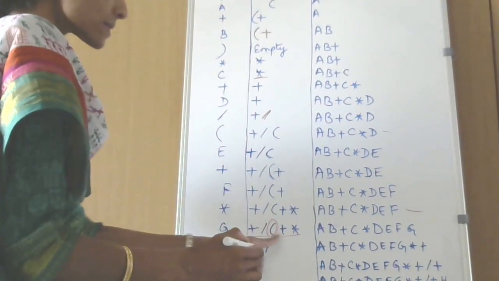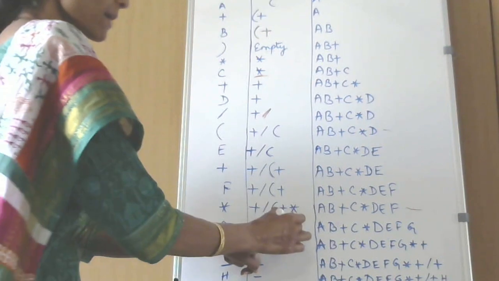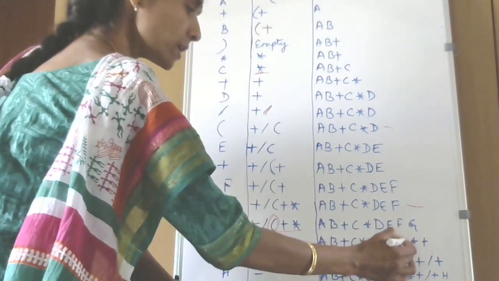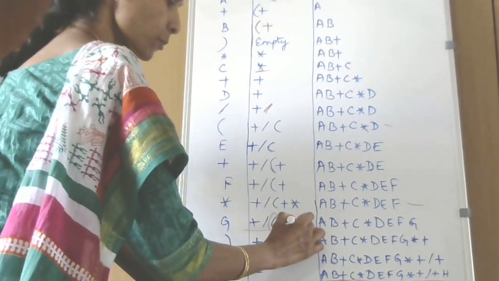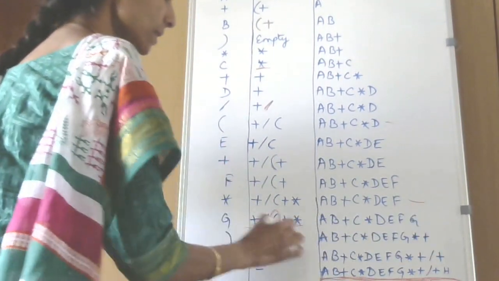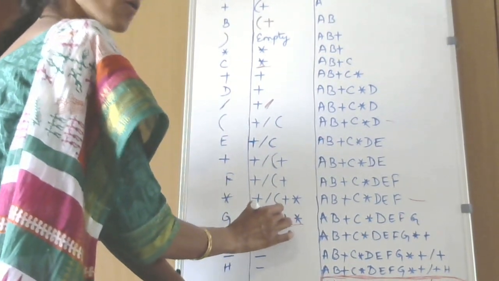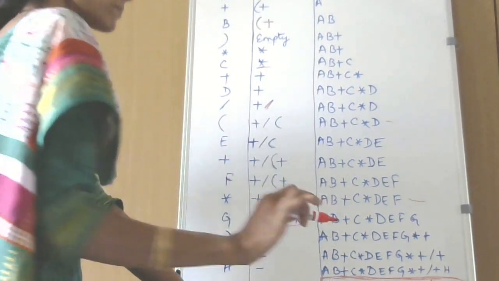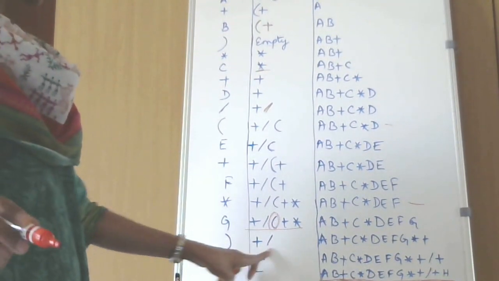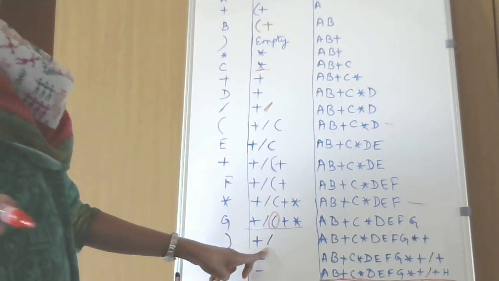Our open parenthesis is here. Right. So what is there till the open parenthesis? We have a star and plus. So we did up to G. We have to pop out star. First star will get popped out, so it will come here. Plus will get popped out, so that will come here. Open parenthesis, we are encountering an open. So we have to stop at that point and eliminate the open parenthesis also. Open parenthesis will not come there. Whatever is there after this open parenthesis will remain as it is. That's why I kept this plus and slash as it is.